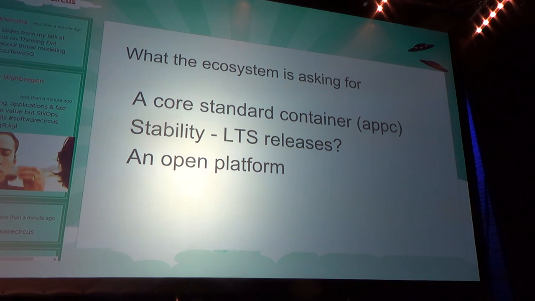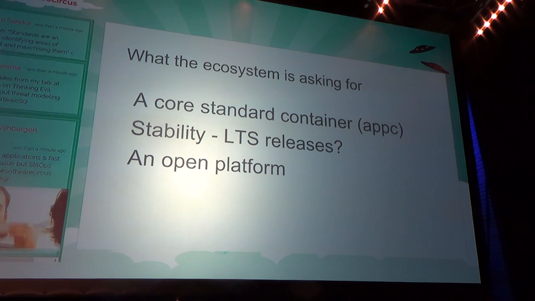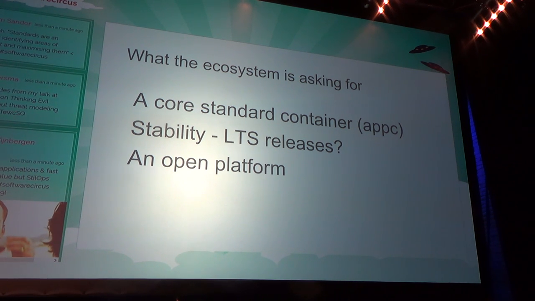Well, three things. The standard piece, which is handled by OCI, which is a sister foundation to the CNCF. That is the definition of a core standard container. What is disputed there is the scope of that. There are also accusations about some members stuffing it with features while other members basically block any new features being added, naming no names. Stability, I think, is a new concern that has come out since Docker 1.12 was released and made quite a few changes.